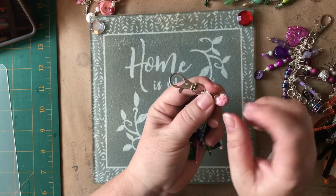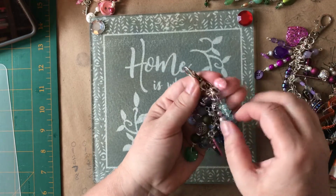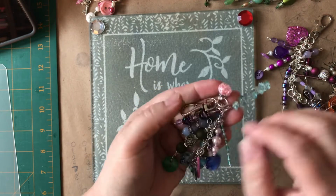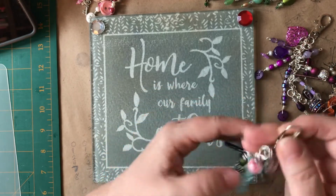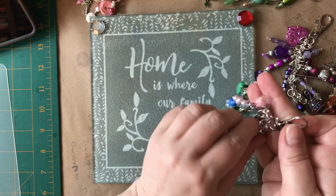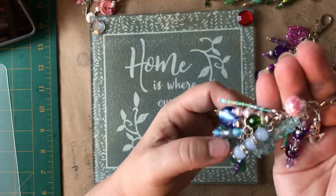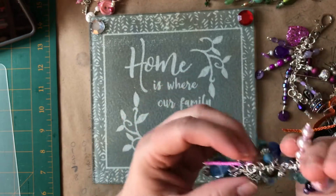So I added the pink glitter ball. I love these beads because they look like water to me. There's some green and blue. I put a mermaid charm. You can see that mermaid charm. Some greens, some blues, some pinks.